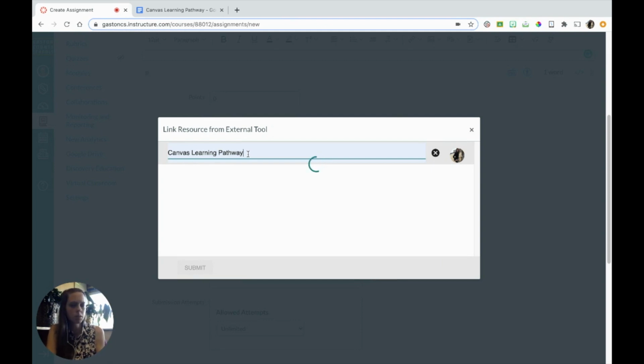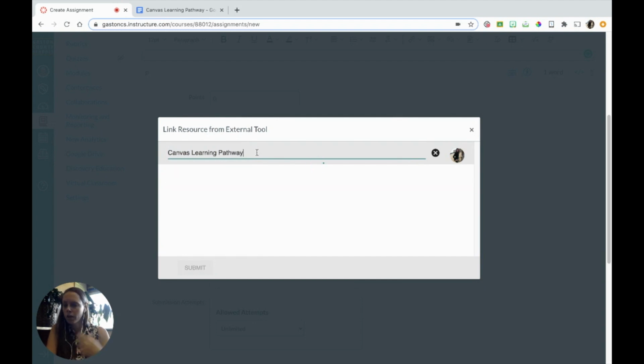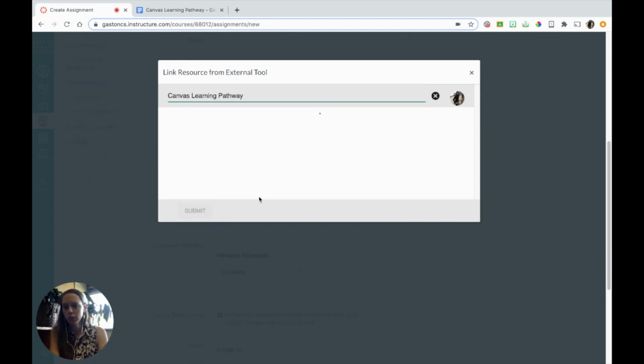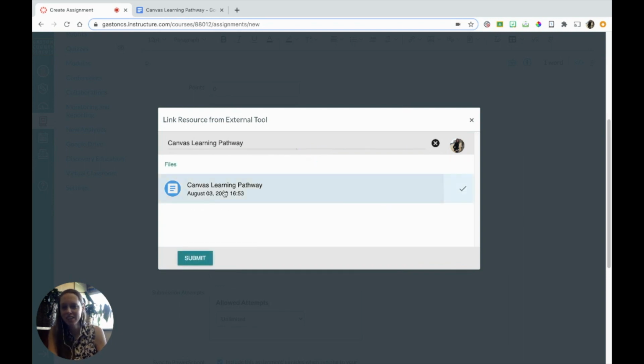Give it a second. Sometimes it may take a second to load. And also sometimes you may find it is being glitchy or isn't working. I usually close this out and try again, and then it usually works pretty well. Okay, I'm still searching for it. This is not a Google search, just like our Google Drive. It's a search from, there it is. It's a Canvas search with this integration.